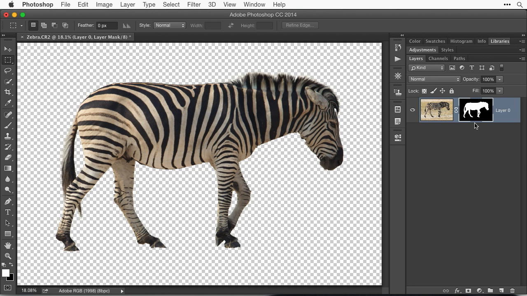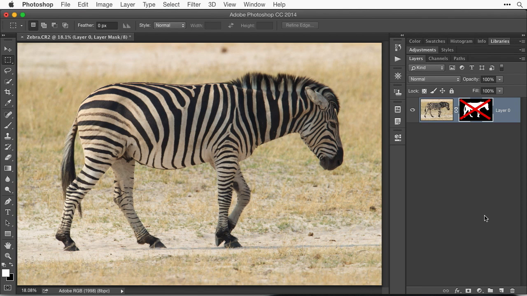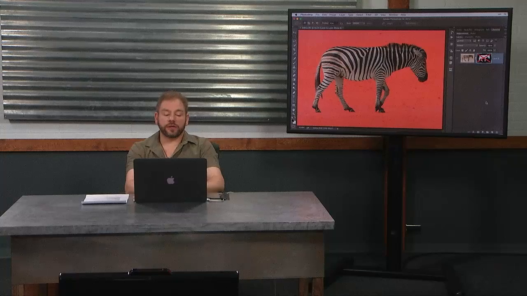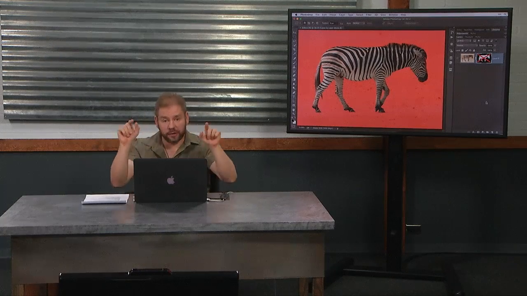It's a thing that takes a while to get your brain around, but for now all you need to know is that if you have a mask and you hold Shift and click on it, it will no longer hide parts of that layer. But that doesn't prevent you from showing it as an overlay. The thing that you'll forget is you're used to getting that overlay by typing Q. Q is for Quick Mask. This isn't Quick Mask. Quick Mask is only used when you have a selection. If it looks like little marching ants, you hit Q to get the overlay. If instead it looks like a mask attached to something, you hit backslash instead.